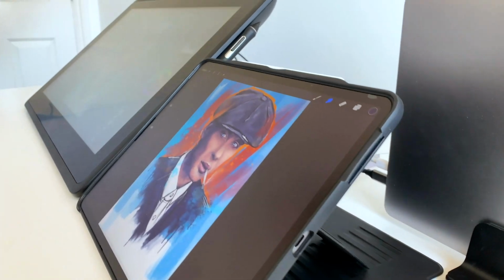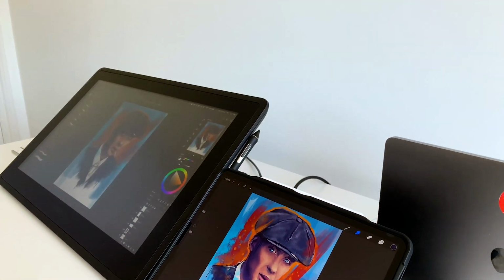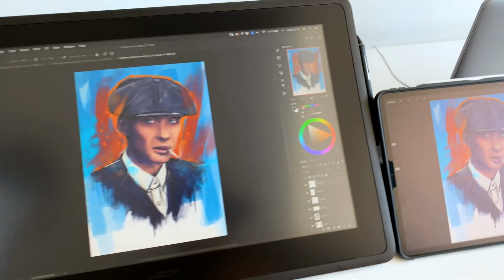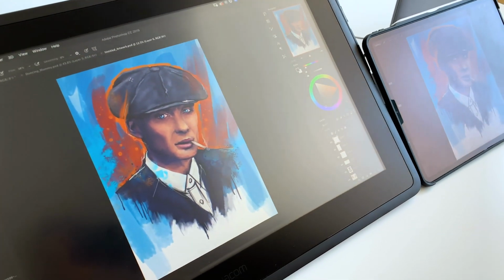And most likely you would also need to buy a case or something like a stand that you can adjust its height. Let's say you're buying the Smart Folio, which I wouldn't recommend, but let's just say you're buying the one that Apple is selling, then again, you're paying another $125. So in total, you are paying around $1,500 for something that is not even a pen display that can be connected to your computer.